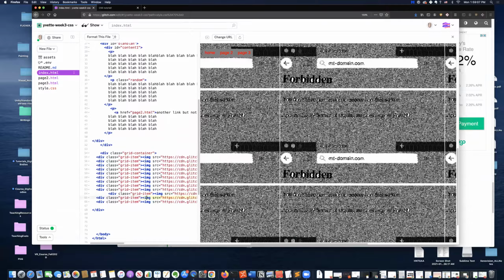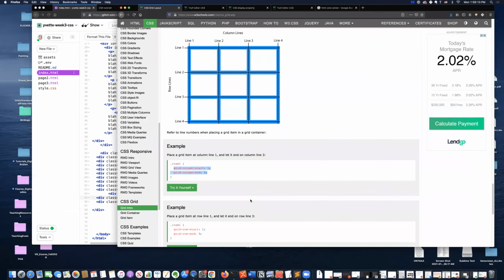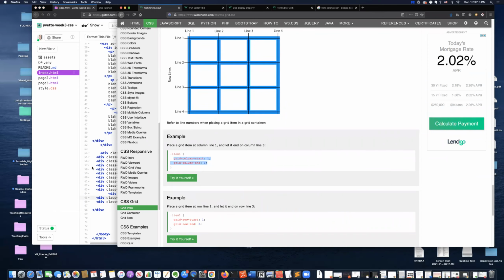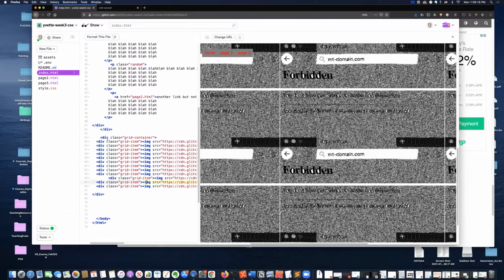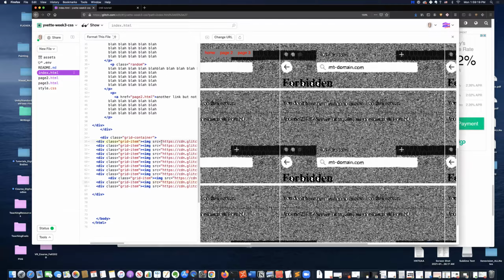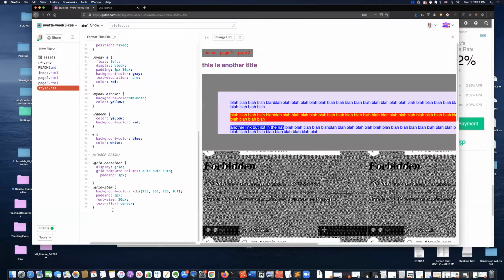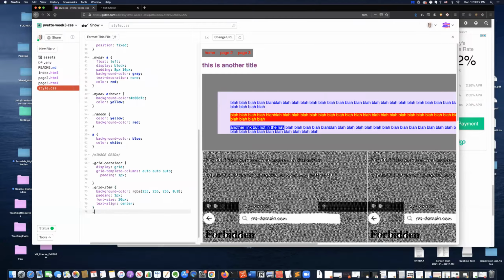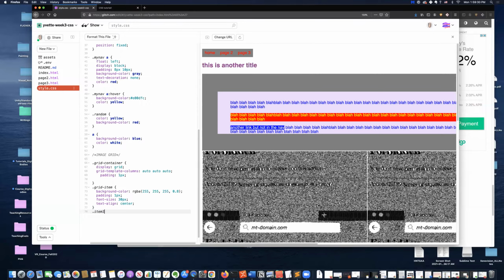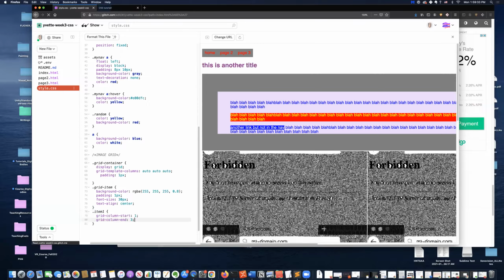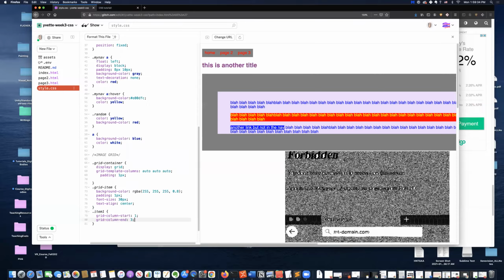So this is a class here, item 1. So I would add in item 1 and then add this class here, item 1. And now it's going to take up that whole space. So let's see, in a new window. So now it's taking up 2 columns with one of the images.